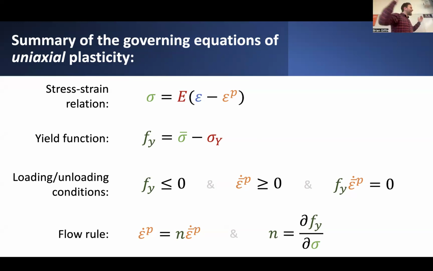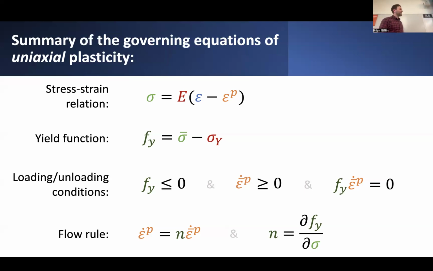And then finally, we have our flow rule. If plasticity is happening, then we have to have a way of determining how exactly plastic strain should be updated, based on the determination of this equivalent plastic strain variable. And in an incremental algorithmic context, we're not really talking about time rates of these quantities. Usually we're talking more about increments or changes in these quantities. So wherever you see quantities with this dotted symbol indicating a time rate, in an algorithmic context, it would be more like a delta, delta EP, to represent the change in plastic strain over a given load step.